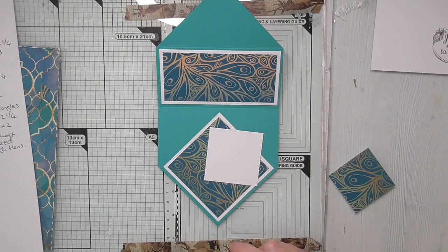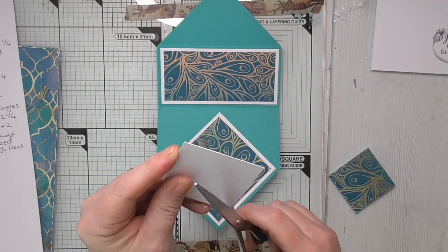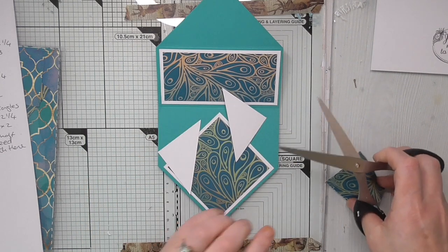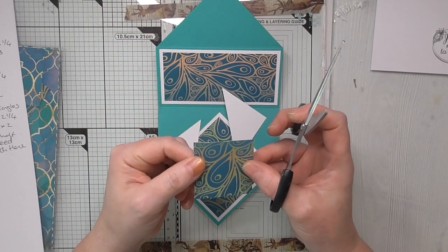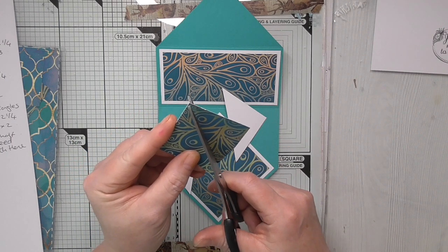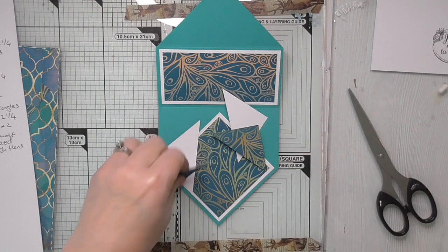2.25 by 2.25. All right, so just cut one. You only need one, and then all you need to do is cut that one square in half. And then your paper, again, think of it as a square, not a triangle. So this needs to be 2 by 2. So again, cut that in half and layer them up and glue them on.